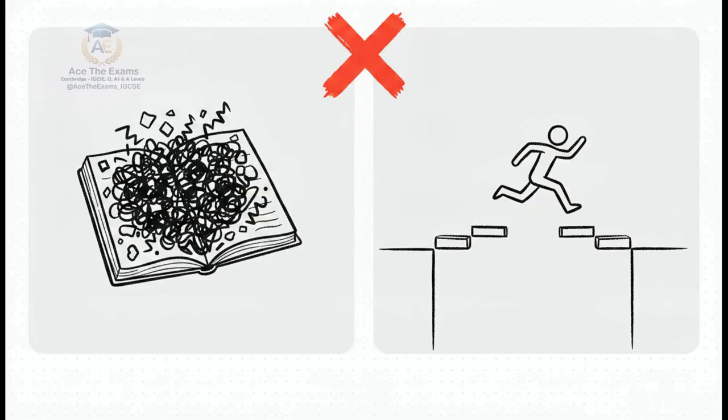Now look at Sam's approach over on the right. Sam completely rushes the process. Sam actually knows how to do the math, but entirely misses the command word requirements in the question, like hence, show that, or evaluate. Sam skips critical steps of the working out just to race to the final answer. So what happens? The examiner's red pen strikes both of them. Neither gets full marks. Alex lacks application and Sam lacks procedural evidence.